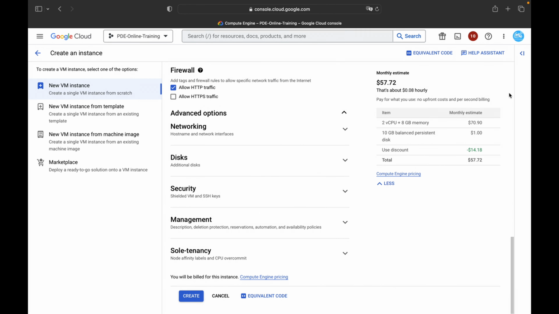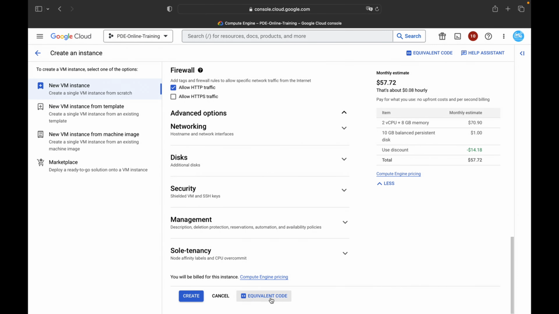In upcoming videos I'll explain each and every part, and we will deep dive into the actual capacity and capability of Compute Engine. For now, all the other options are just going to be the same or default. We are not going to add any disk control. Networking is default networking. Security is just the default settings. And for management and sole tenant, let it be.